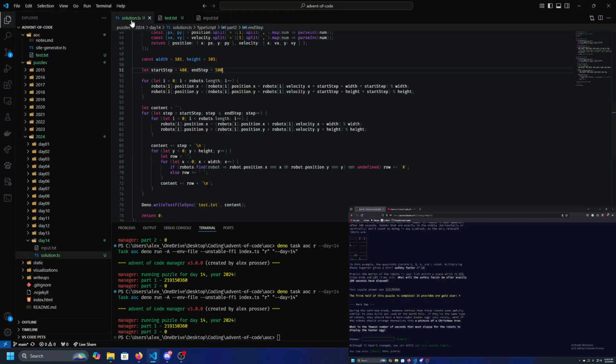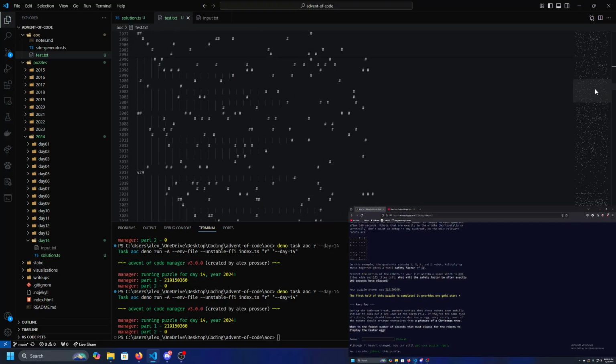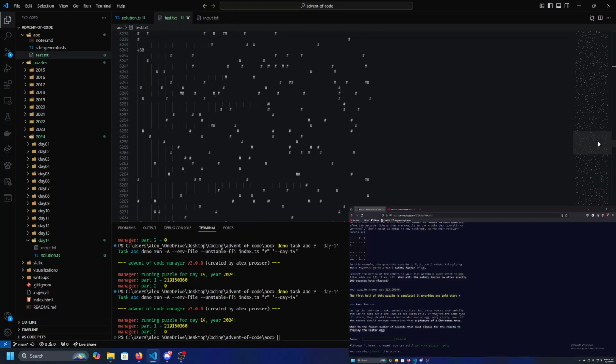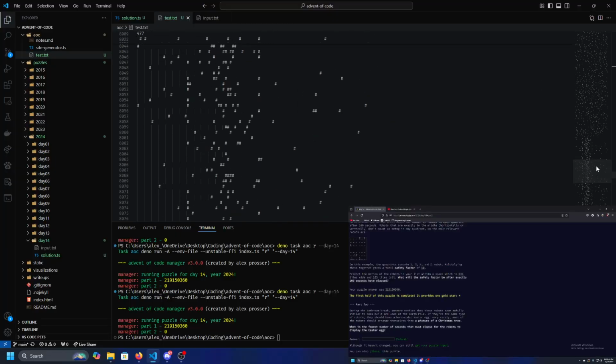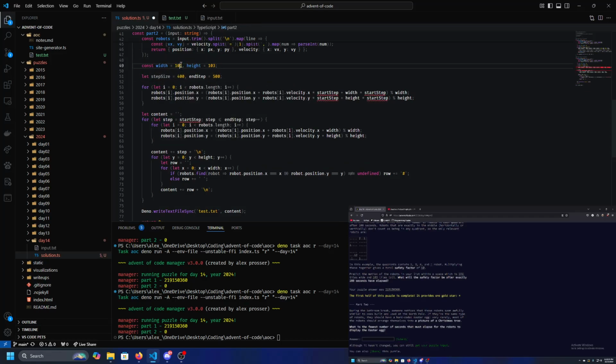So it looks like every 101 steps, and then between 77 and 43, that's 26. So every 101 steps, step size is equal to 101, and then we'll just do steps of interest.